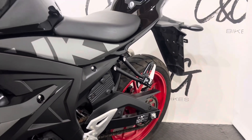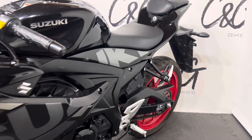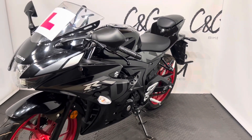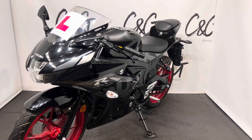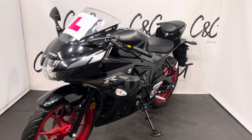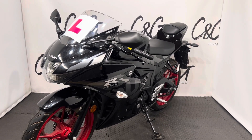As I'm sure you're aware, CNG Bikes are an online-based retailer, meaning we bring everything to you. So whether it's this Suzuki GSX-R125, any potential part exchange, or any questions you have about finance, please get in touch and we'll be more than happy to help. I look forward to hearing from you — thank you very much, bye bye.